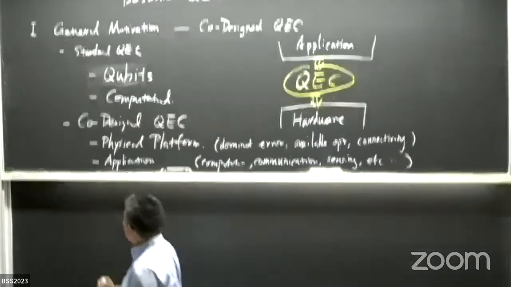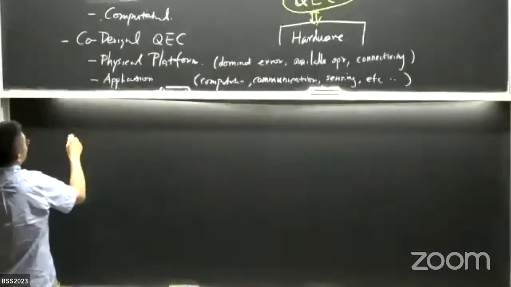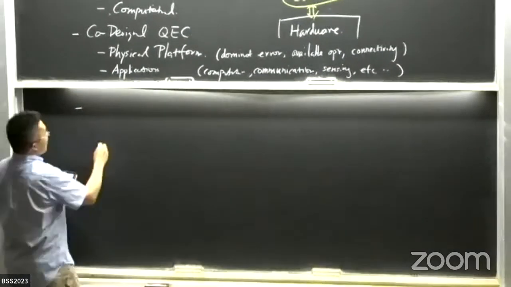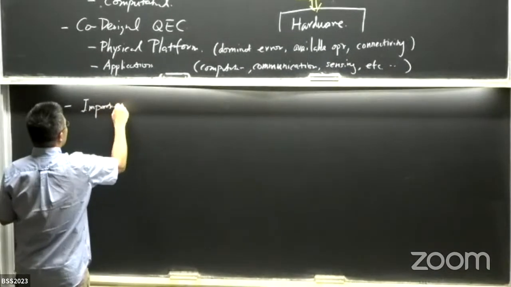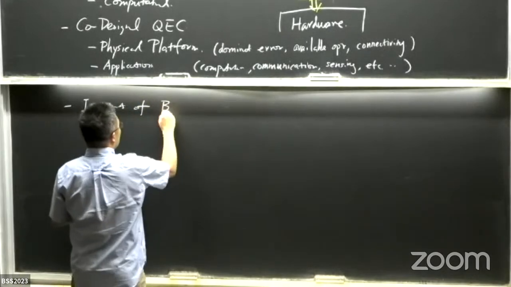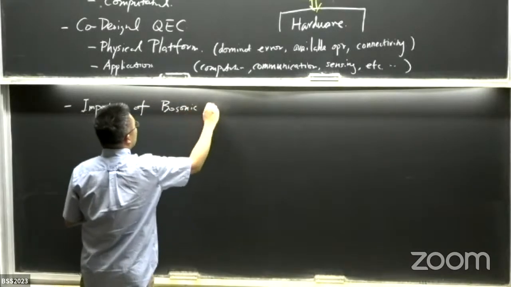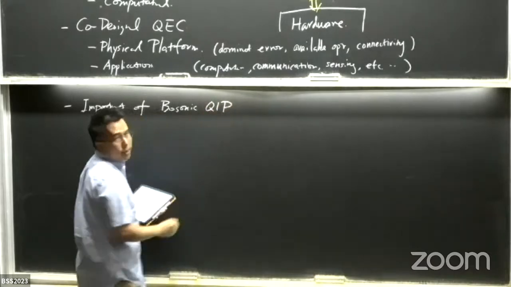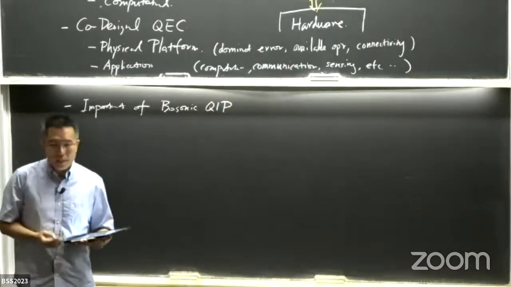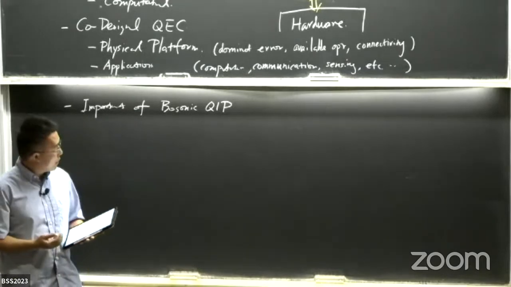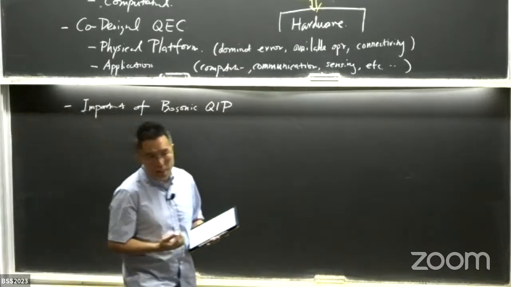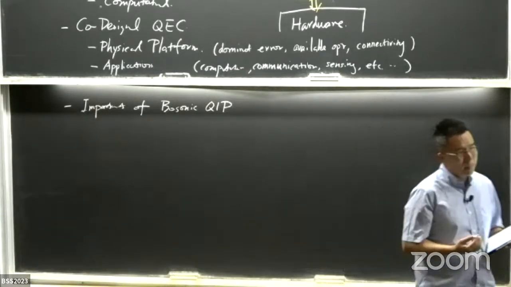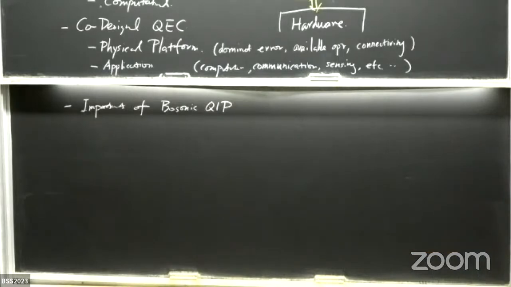Okay, so now as for our topic of bosonic error correction, I also need to give a bit of motivation about the importance of bosonic quantum information processing. We actually use bosonic systems a lot for our quantum information processing, even though sometimes we call it a qubit. For example, when we use the transmon qubit, it is actually a harmonic oscillator. And if you drive the system harder or if the nonlinearity is smaller, it's effectively like a harmonic oscillator.